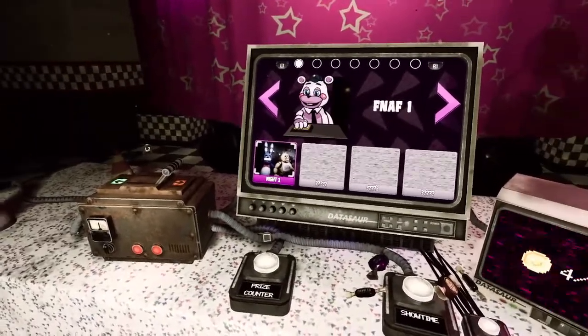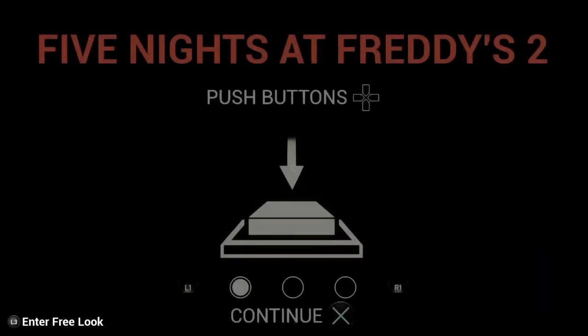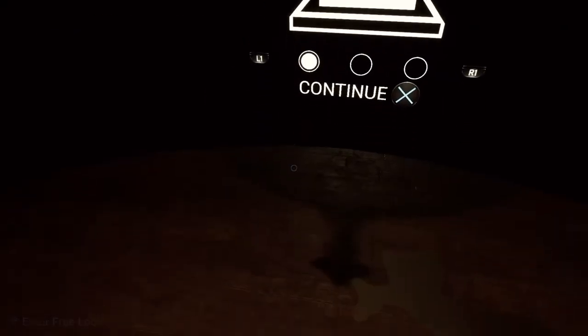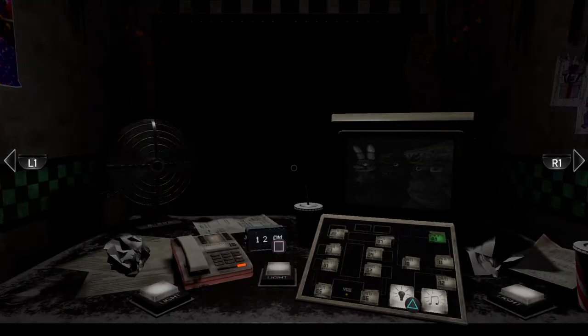Right, so I've not finished night one of that because I died too many times. Wrong night. I'm not spending 6 minutes in this. Get me out of this. Please tell me there's a way to actually exit. There better be. There has to be, right? Yes, please. I'm going to go into night two.